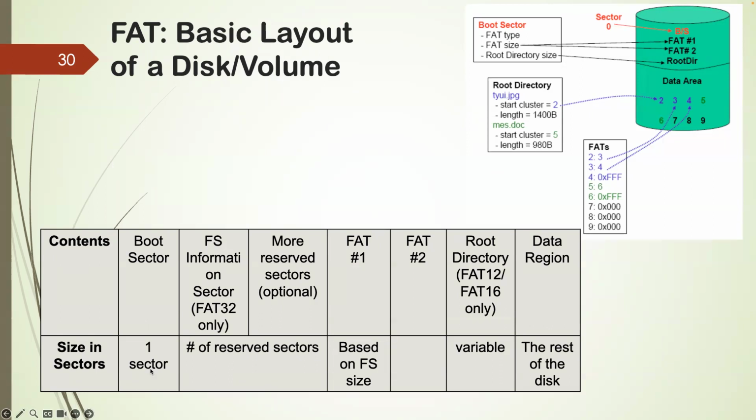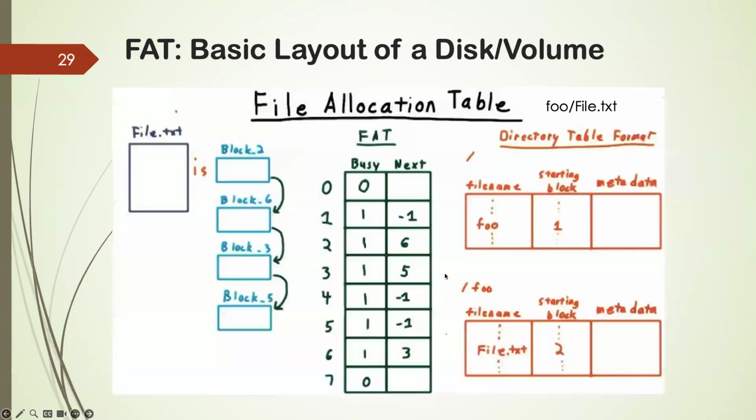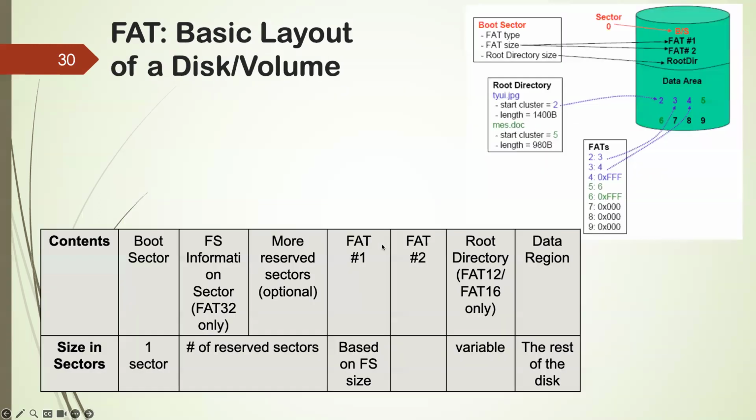After that, you will have another sector, or a couple of sectors, that are reserved for the file system information. This contains information such as how many bytes are there in one sector, how many sectors add together to form one cluster, what is the maximum number of files or clusters that are in the FAT allocation table, and so on. After that, you will have 2 copies of your file allocation table.